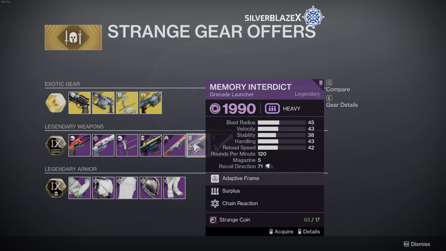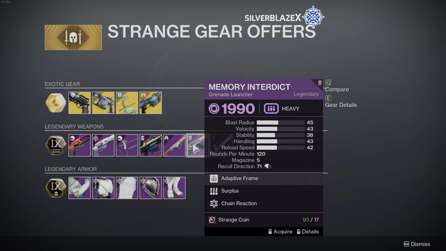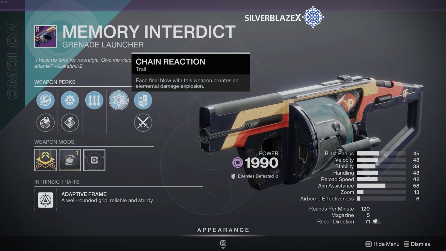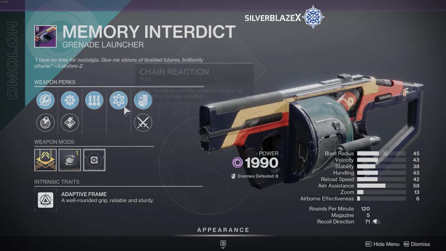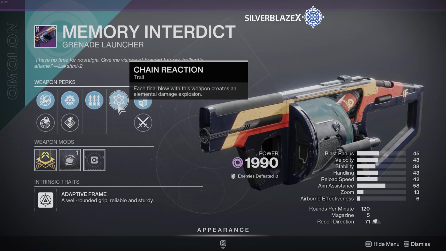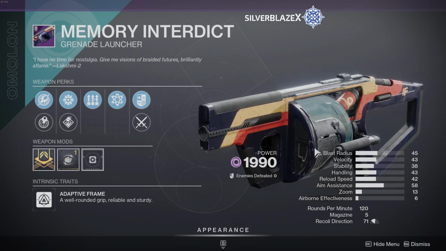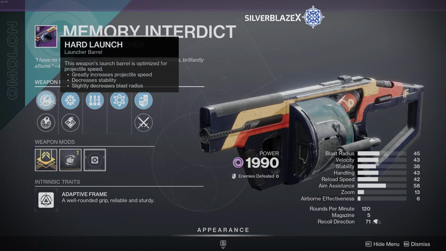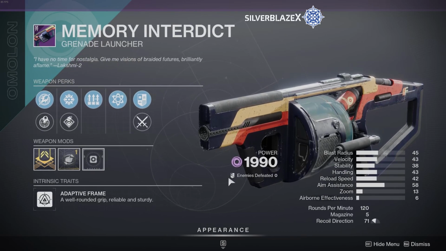Memory Interdict. Okay, so Surplus and Chain Reaction. Now that is a little bit better. I like that a lot. You always want to go ahead and grab a good grenade launcher with Chain Reaction. Blast Radius is pretty okay, but it does come with Spike Grenades and Hard Launch. So it's also a pretty solid grenade launcher that I myself would pick up.